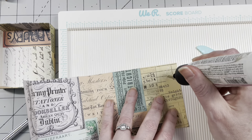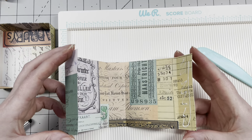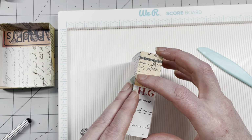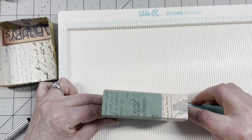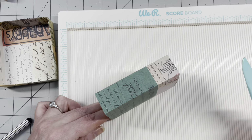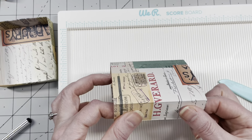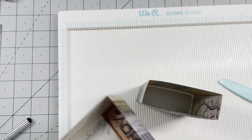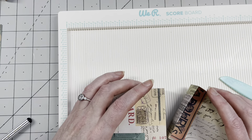Now we're gonna glue it. Making sure all ends meet. I'm just taking my bone folder to sort of press it down. Yeah. Boxy. Now, hopefully this works.